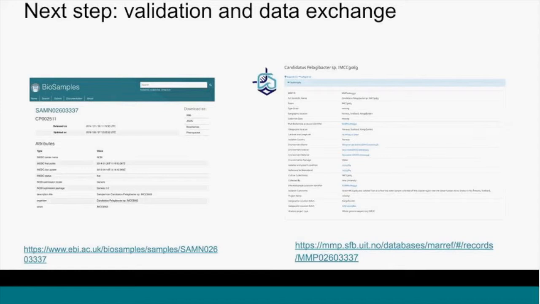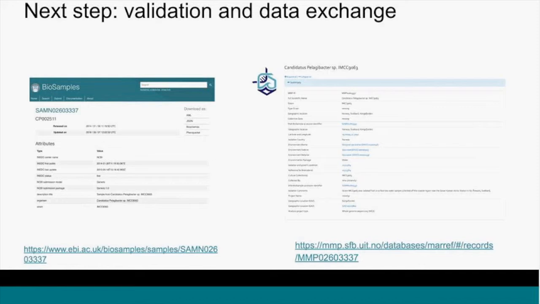On the next slide, we were then looking at data exchange. I mentioned we're exchanging data with, for example, our Japanese and US colleagues. Another aspect we were really interested in is enriching our existing metadata. On the left, we have a screenshot from the biosamples website. This is a sample that we have coming in from NCBI with a bunch of key value pairs for attributes. On the right-hand side, a colleague from the Marine Metagenomics Reference Database, MARREF, and that's the URL to access that record.